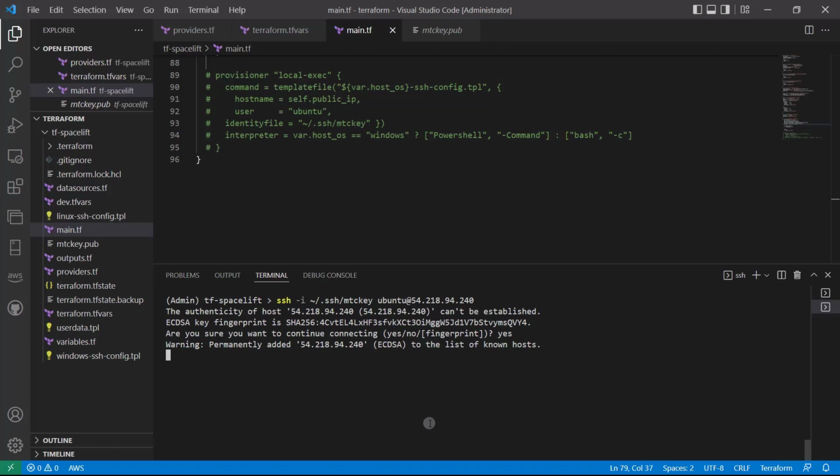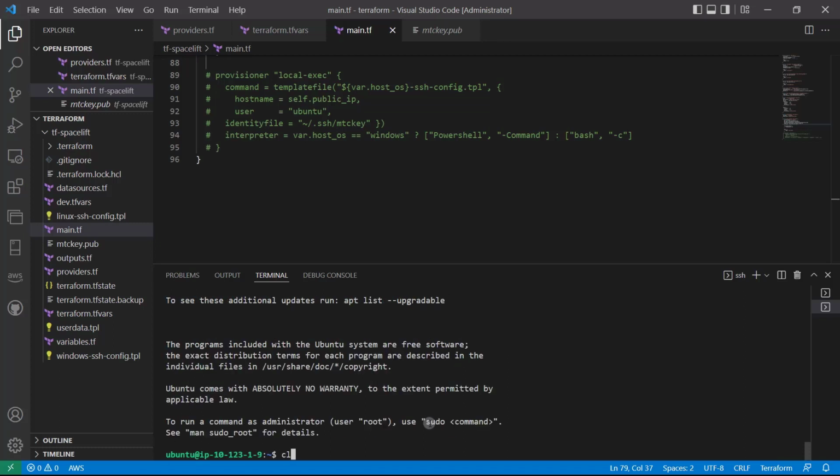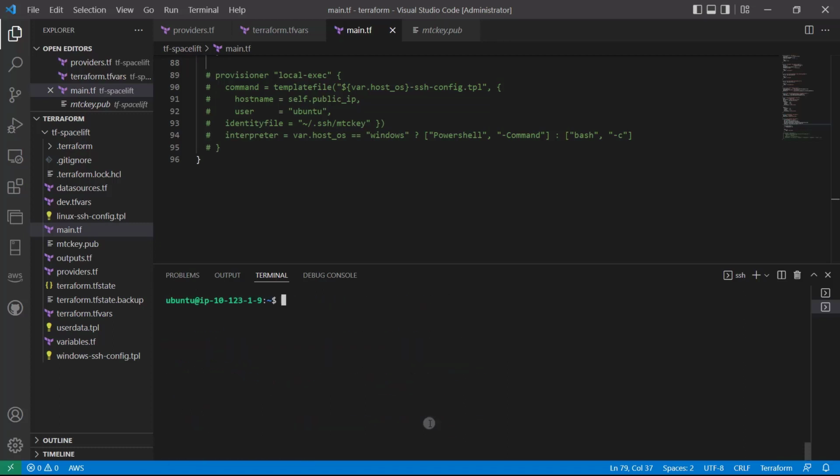All right, looking good so far. All right, we are in the instance. Perfect. If I run a Docker version, Docker is installed. Okay, everything is good to go. But we still don't have the information we need to add it to our SSH configuration file, which allows VS Code to automatically connect to that instance. So let's go ahead and mark this lesson complete.